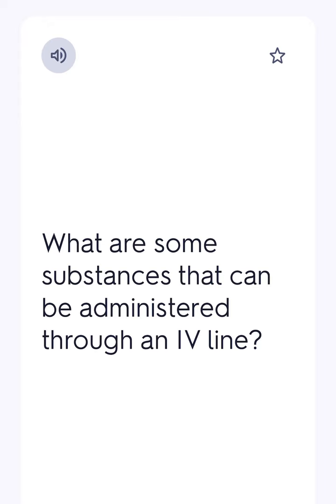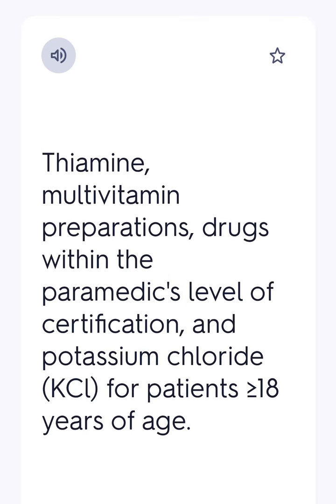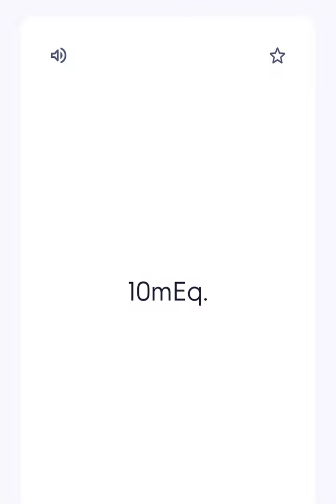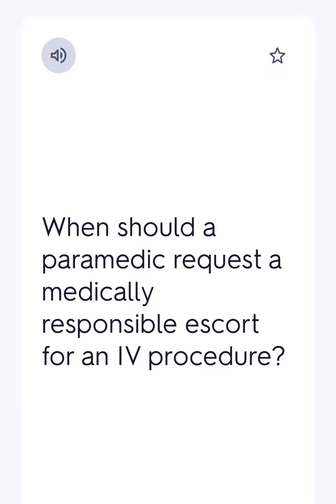What are some substances that can be administered through an IV line? Thiamine, multivitamin preparations, drugs within the paramedic's level of certification, and potassium chloride for patients greater than or equal to 18 years of age. What is the maximum amount of potassium chloride that can be administered in a 250 milliliters bag? 10 mg. When should a paramedic request a medically responsible escort for an IV procedure?